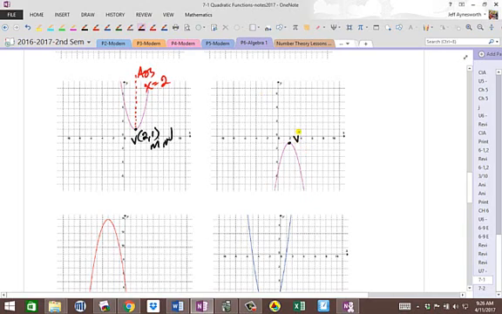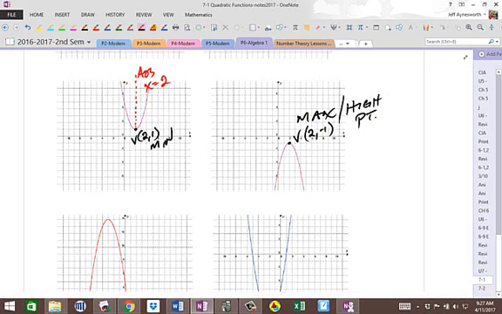Now this next graph opens down, and because of that it has a high point, and the vertex here is at 2, -1. This represents a max, which can be thought of as a high point. You can't go any higher than that on the parabola, so it represents a maximum. The axis of symmetry runs right through it, and it goes through 2 on the x-axis, so the axis of symmetry is x equals 2.